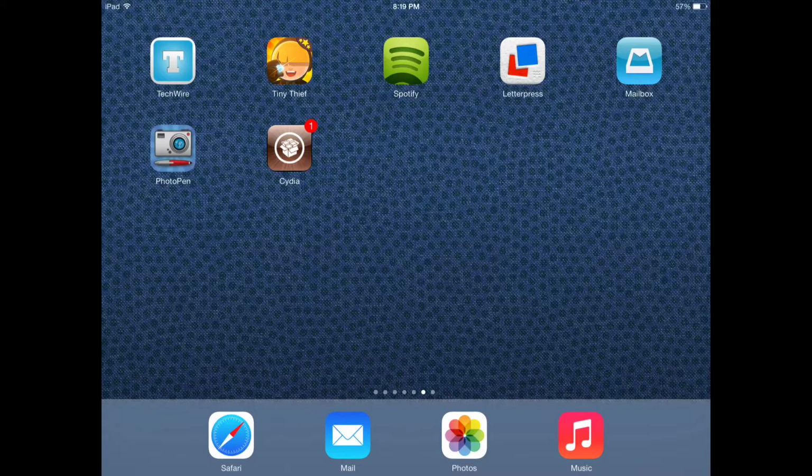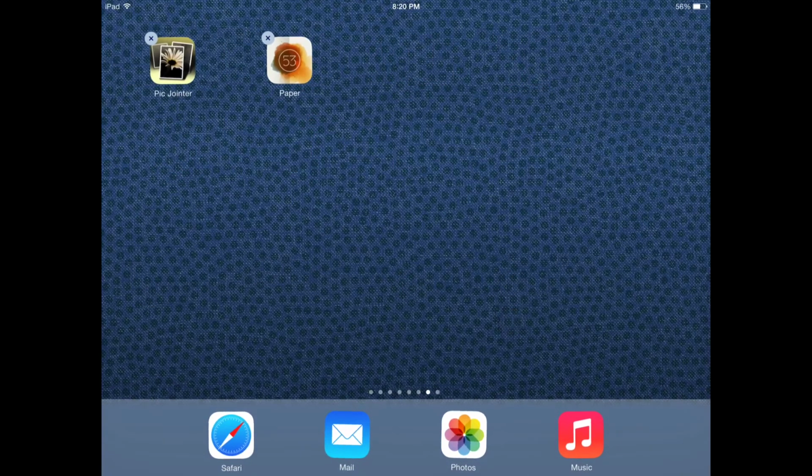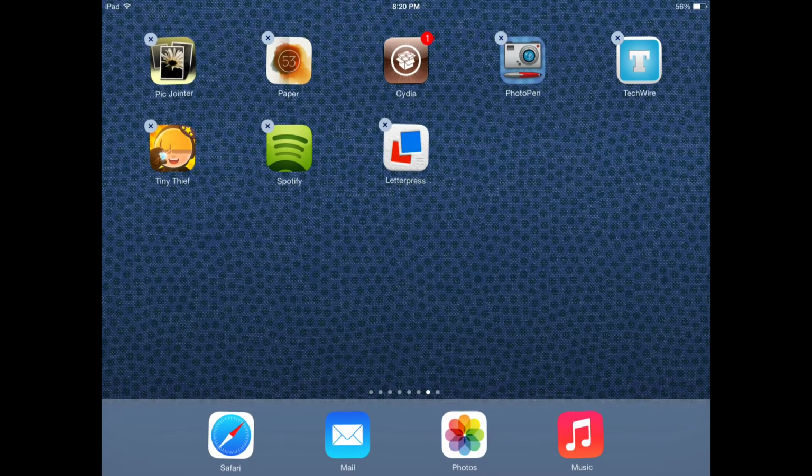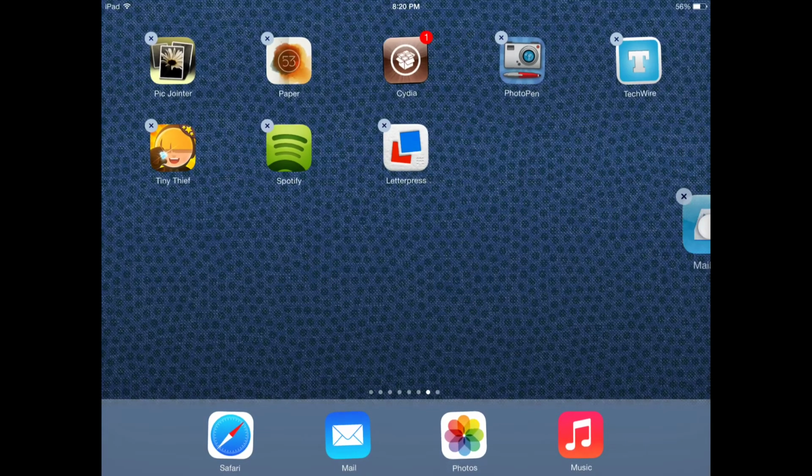And the only thing it's going to do is now, if you hold down one of the apps and it wiggles, now you could select which apps you want to move with the red check mark, and you can move to whatever page or folder if you have Folder Enhancer. I'll make another video for that. And you just hit the home button, and as you can see, they all appear right there in front of you. Now there's no need to go one by one to move your apps to where you want to.